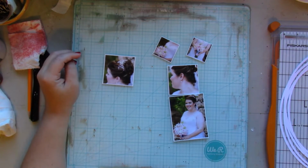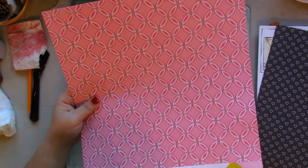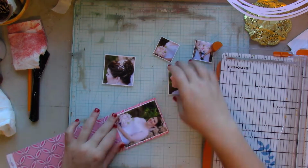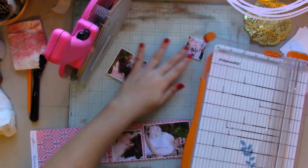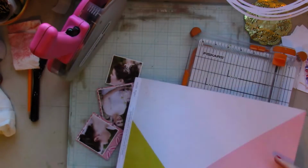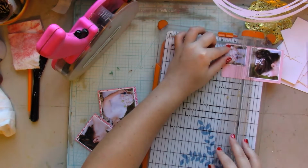What I'm doing right now is using some shimmers to color two doilies, and then I get to adding patterned paper to my, gosh, I forgot the word, to my pictures. I am such a scatterbrain today. I'm trying to do this voiceover, but for some reason my mind is stuck on Spanish mode. Yeah, very much like Buzz Lightyear. Anyways, I hope you can bear with me.